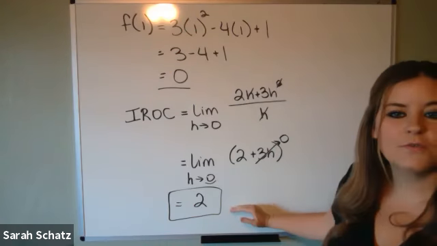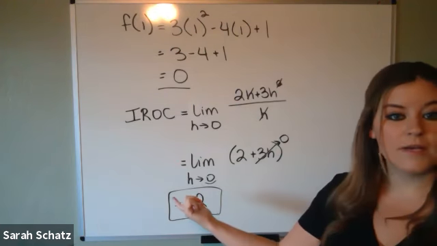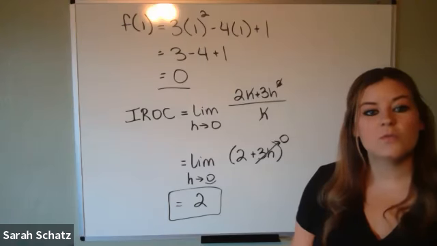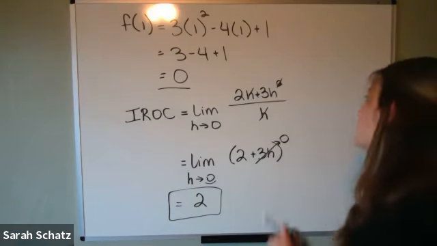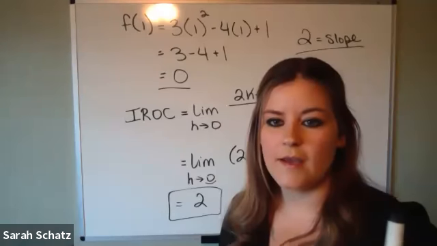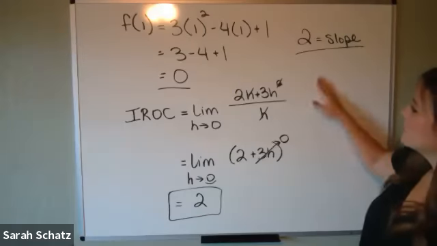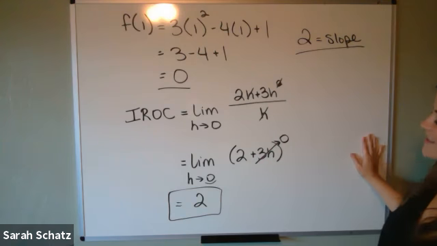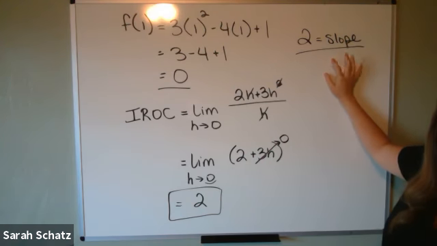But what does this 2 represent? It represents the instantaneous rate of change at the point where x equals 1. It also represents the slope of the tangent line at that point. So if 2 is your slope, you guys might want to make sure you're muted if you're not. You'd be surprised at how loud background sounds sound. So anyway, 2 is the slope of that tangent line.